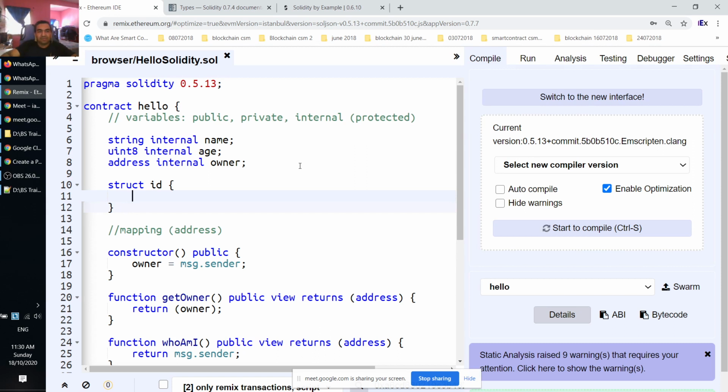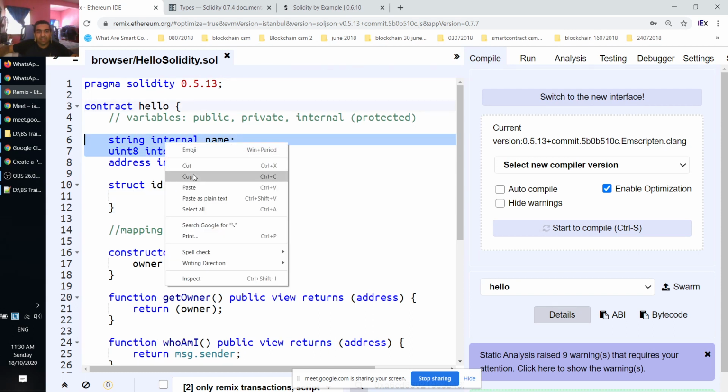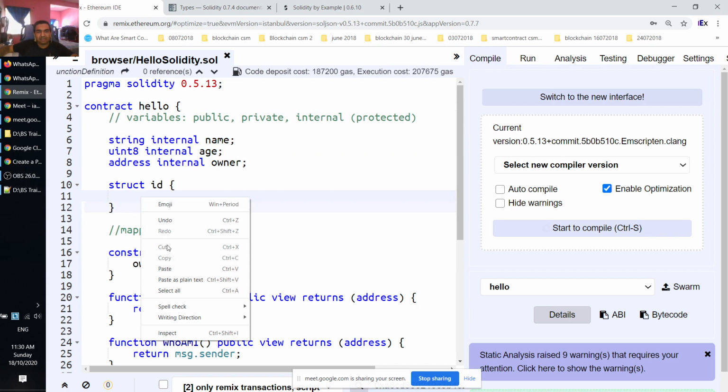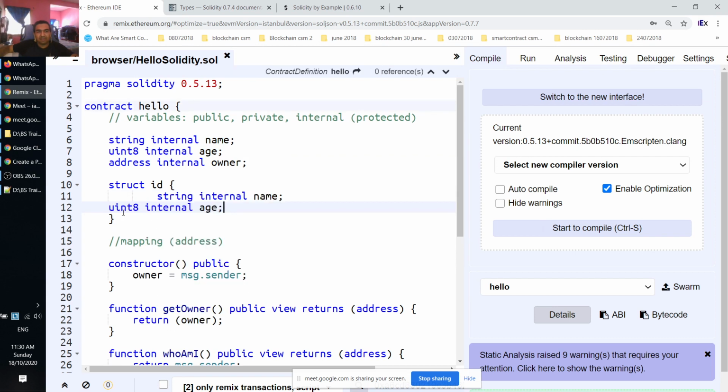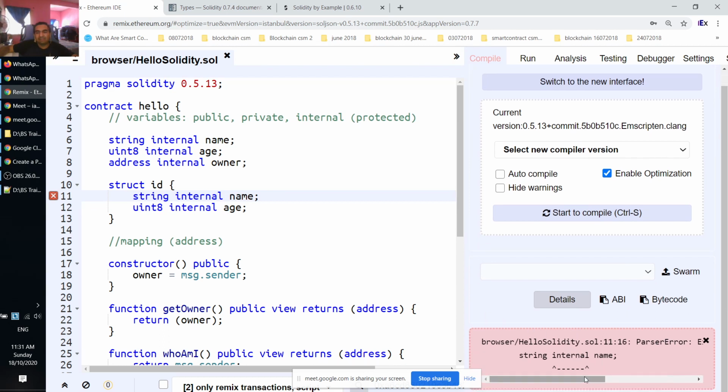So let's say I just copy and paste whatever is inside here. You cannot put an internal name, so just put string, because this is part of the ID.